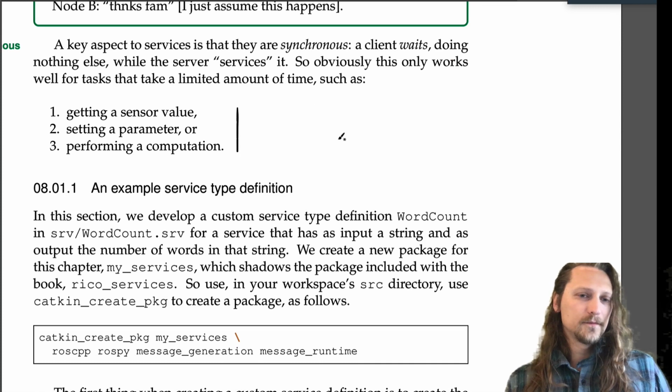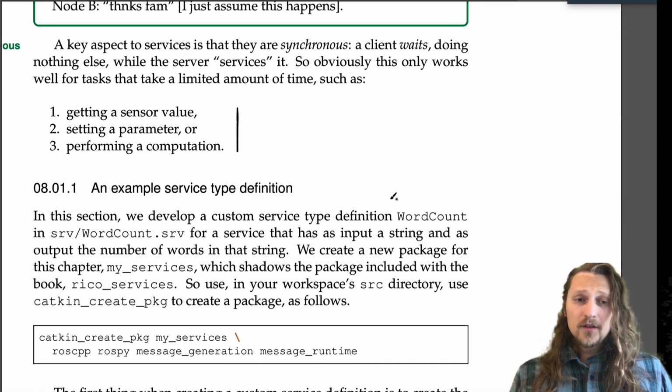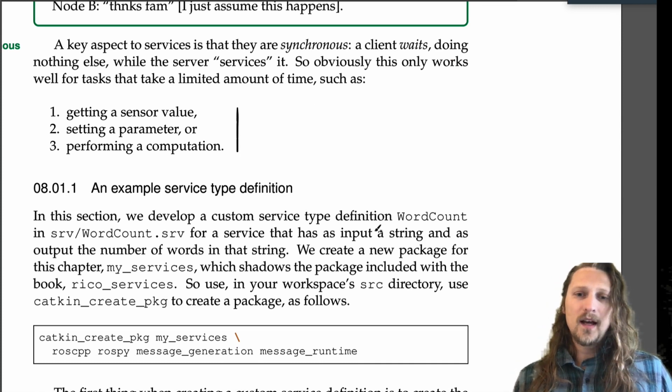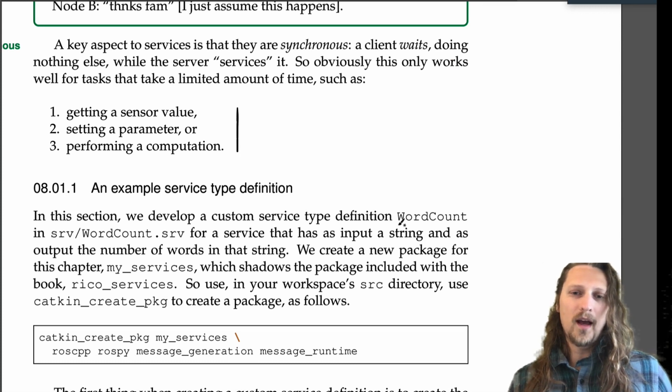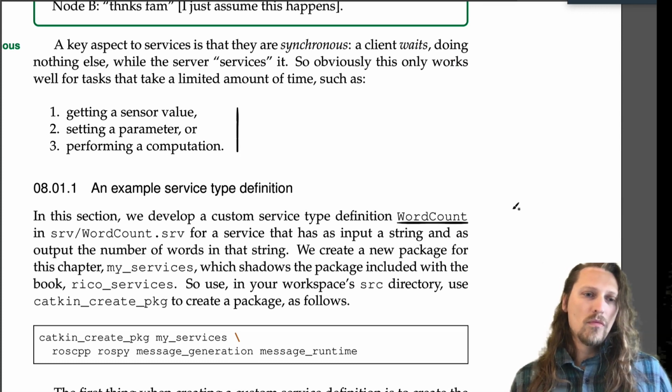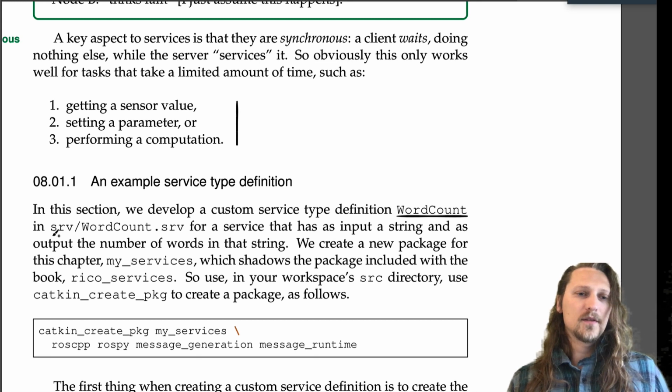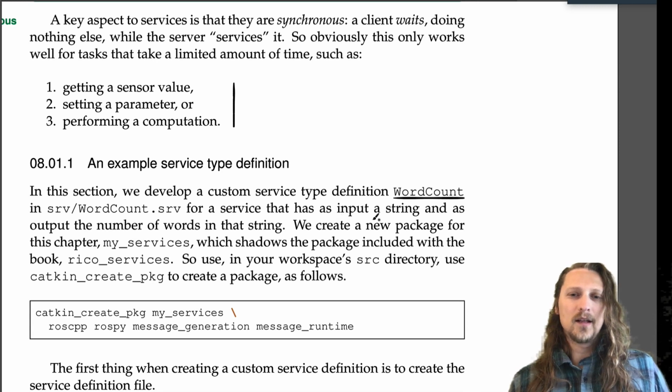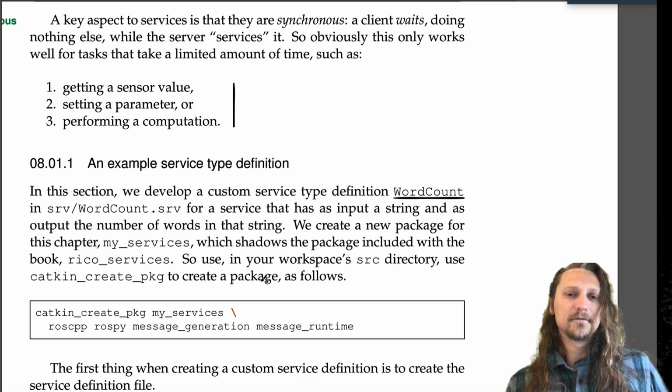So let's talk a little bit more about it with an example. In this section, we develop a custom service type definition, word count. We're going to put it in srv/wordcount.srv for a service that has as input a string and as output the number of words in that string.